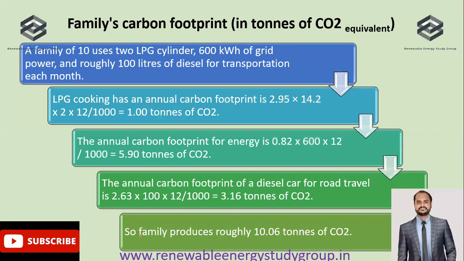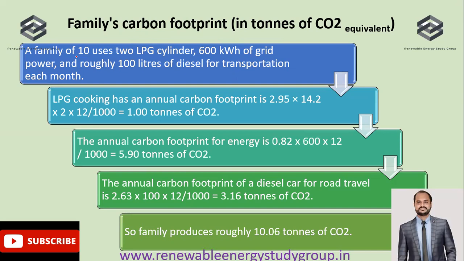So now we're going to consider one case study to calculate the family's carbon footprint in tons of CO2 equivalent, because we are calculating the carbon footprint in terms of tons of CO2 equivalent. As we know, the family is utilizing electricity, LPG cylinders, and transportation services, and this emission we have to convert in the form of CO2 emission, that is, carbon dioxide emission.